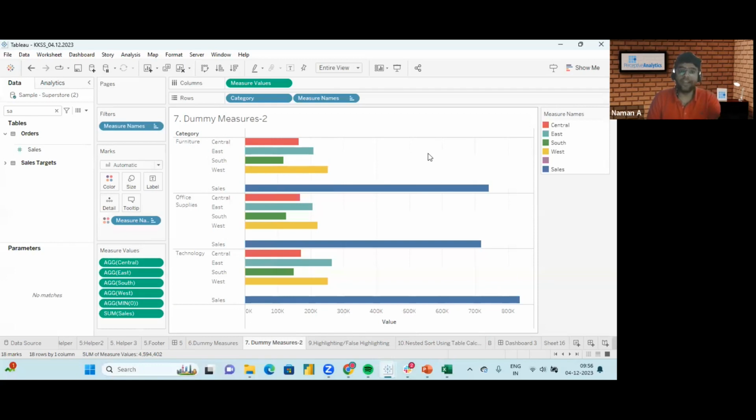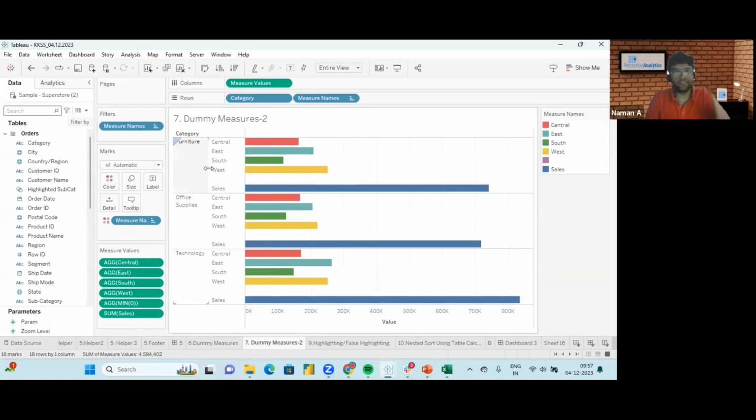To make the total calculation stand out, notice there is a white space between the central, east, west, south, and the total. One way to do this is to add a running calculation or a table calculation to show the total as well, but it will always merge together with the different ones, so we cannot space it out.